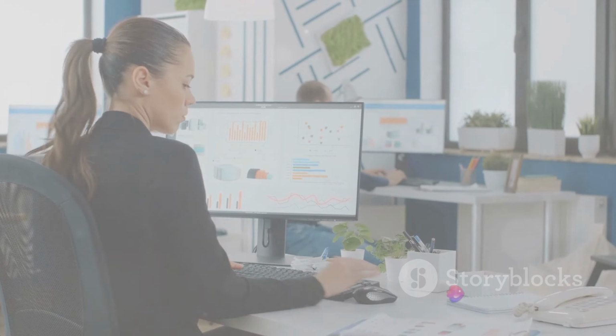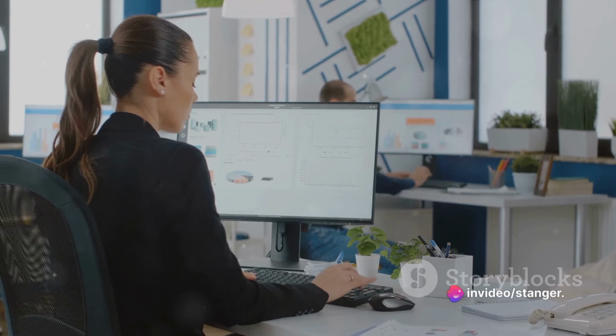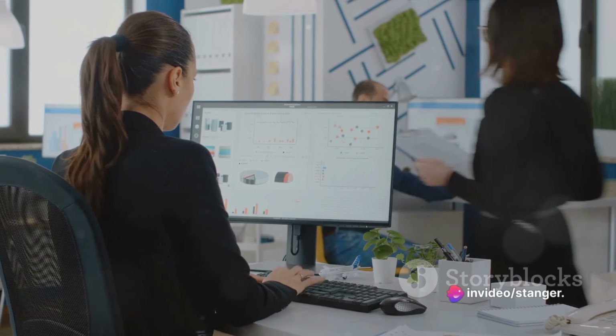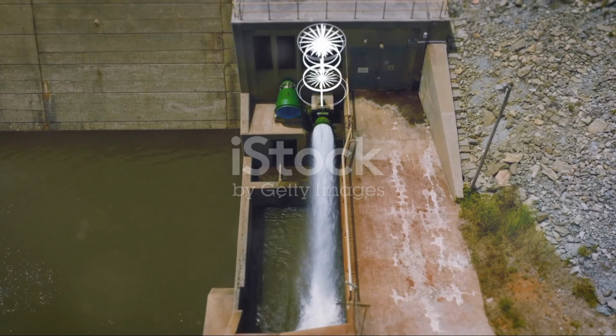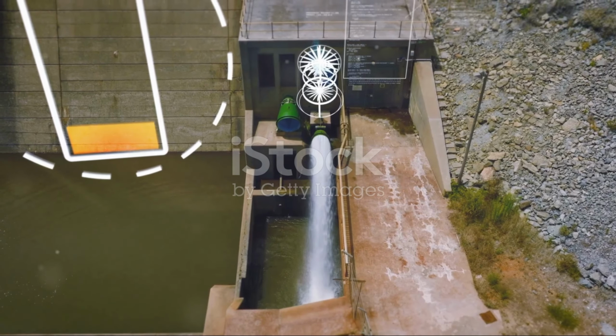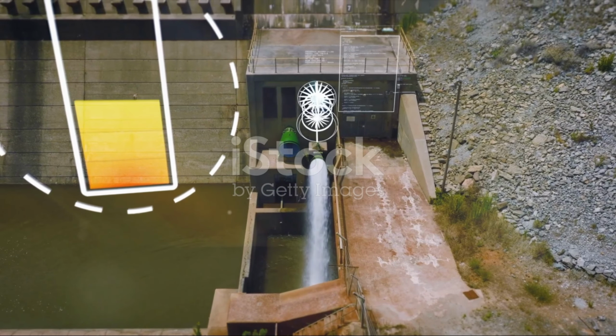Last but certainly not least, we have HEC-RAS. This powerhouse software is a go-to for hydraulic modeling, simulating river and stream hydraulics with precision and accuracy. Whether you're analyzing floodplains or designing bridges, HEC-RAS offers the robust features needed to tackle these complex tasks. It's like having a river in your computer, but without the wet socks.